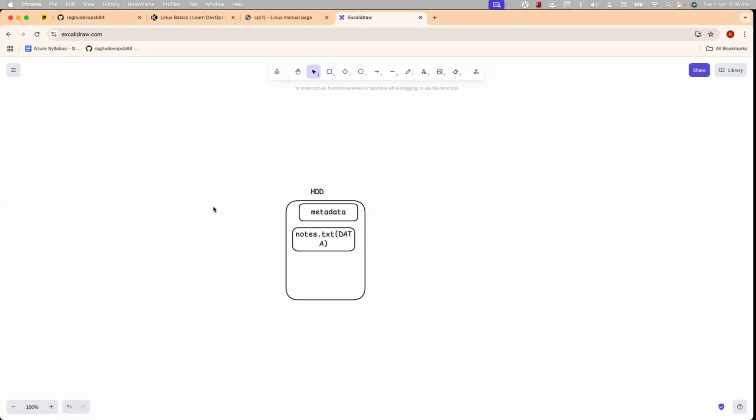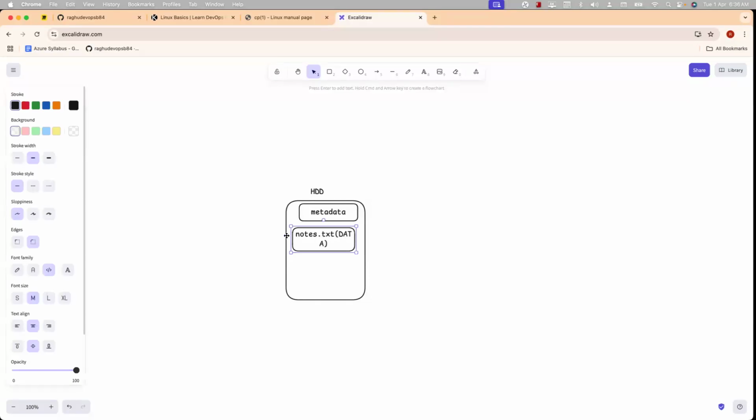Now any operation you are trying to do, it looks in the metadata for where this nodes.txt exists, and it will retrieve the information from the metadata. It will tell that it is available in this block of the hard disk, and something is written, and it will go and try to retrieve the information. Now we are trying to perform an operation to move something. Moving means the data is still the same. There's no point in actually moving the thing, so the data will still reside the same.